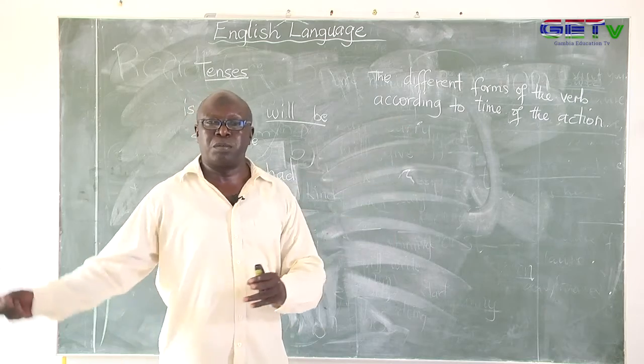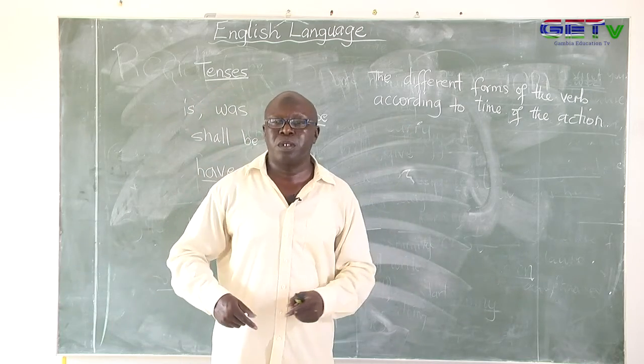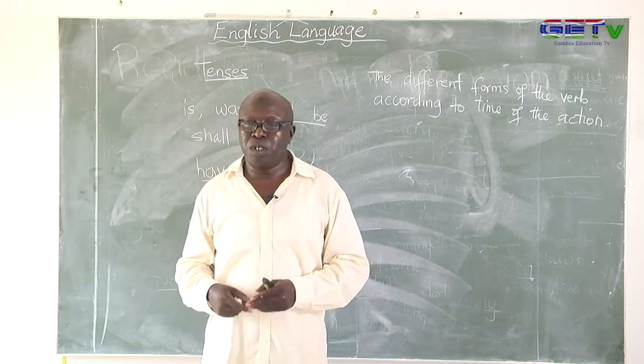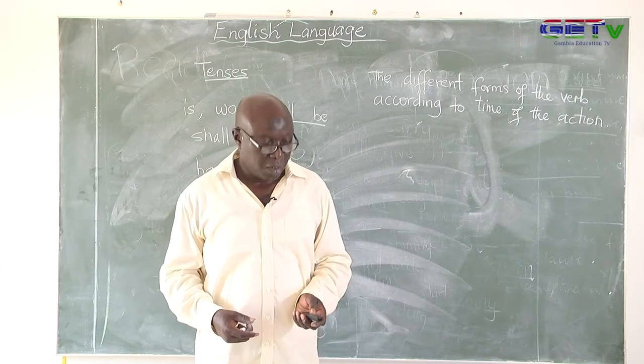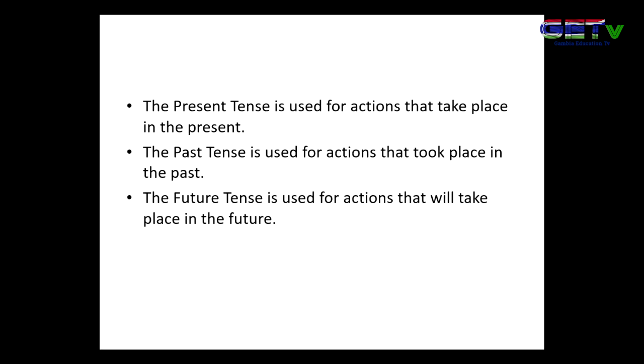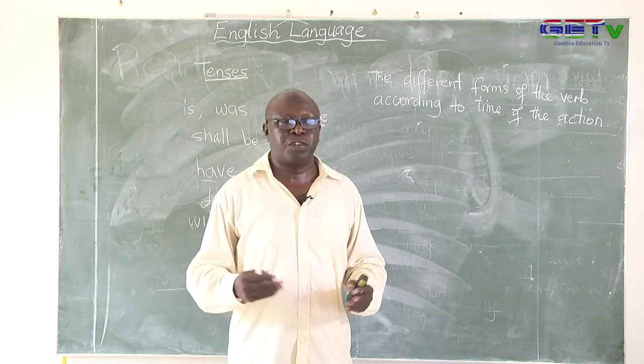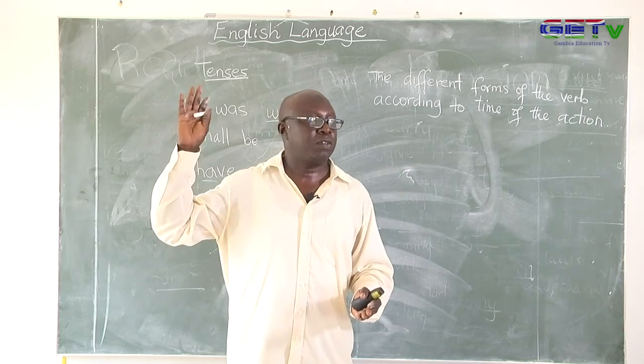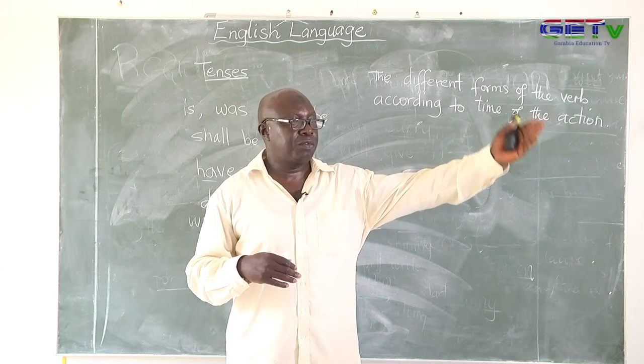These actions could be in the past, in the present, or in the future. The present tense is used for actions that take place in the present time, like today, every day, every Monday, every evening, every year, every week. Those are present times. They are neither in the past nor in the future.